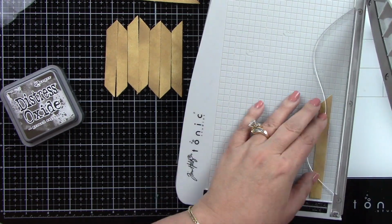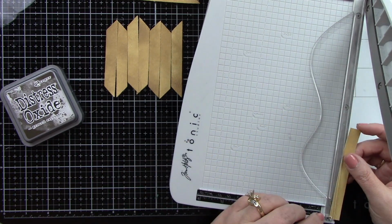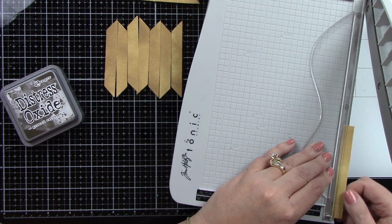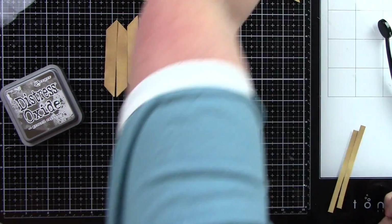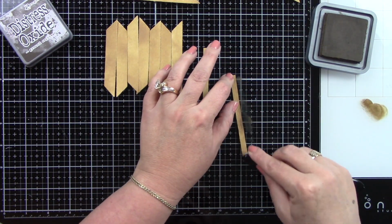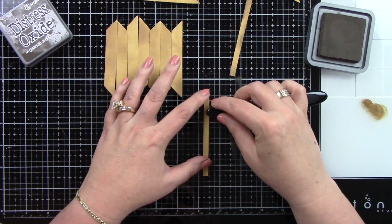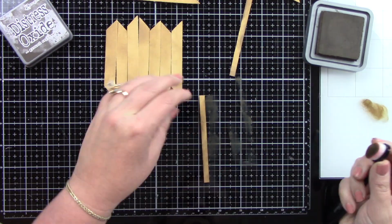So I'm going to start gluing together and trimming things down. I am trimming off the angled points because I don't need those. I'm taking the piece that is going to be the post. This was the largest one that I die cut. I'm just going to trim that down evenly, so I have two pieces there, and I'm using ground espresso with the tiny blender brush, which is perfect, and doing a little bit of inking because I really want this to look like old, distressed, funky wood.